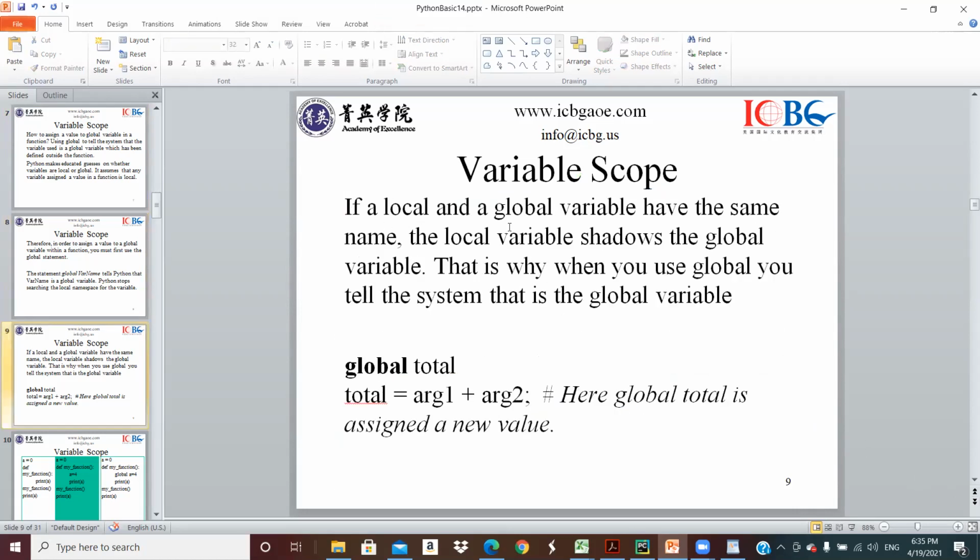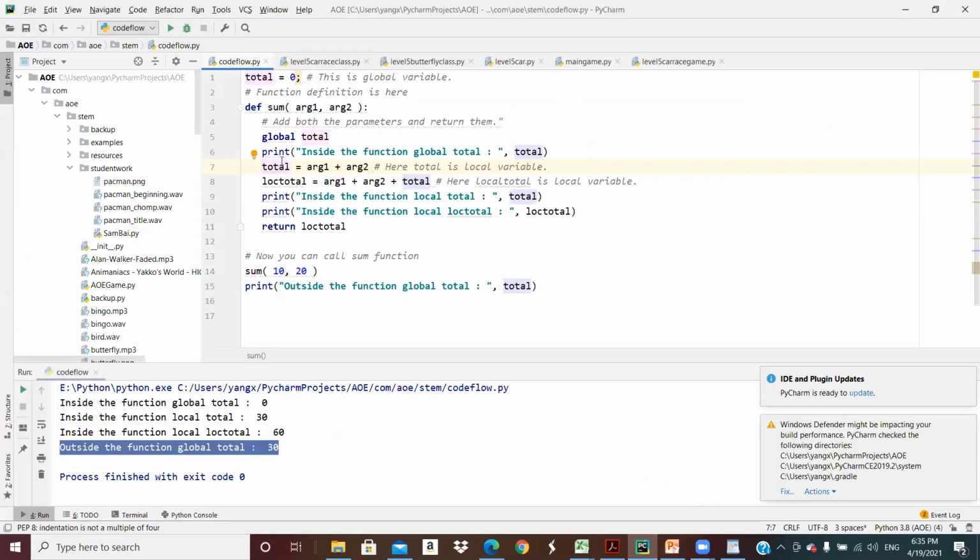So if a local and a global variable have the same name, just like the one we used here, if we do not use global here, then let me comment out this one. So you see, I have a local variable called total. I have a global variable called total, right?